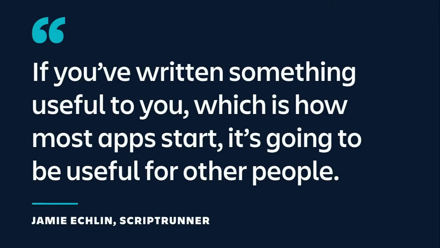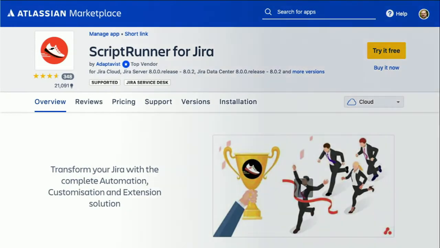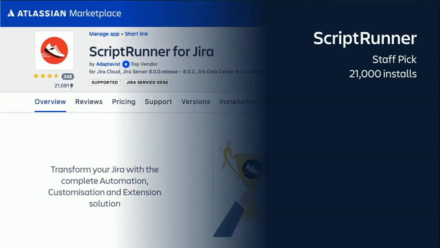Another quote from a bigger vendor, Jamie Eklund, who wrote Scriptrunner. If you've written something useful to you, which is how most apps start, it's going to be useful for other people. So again, that same theme of build something for yourself and then share it with others. Now, Scriptrunner, as you might know, is a very popular app in the marketplace. It's currently a staff pick and has over 21,000 installs.